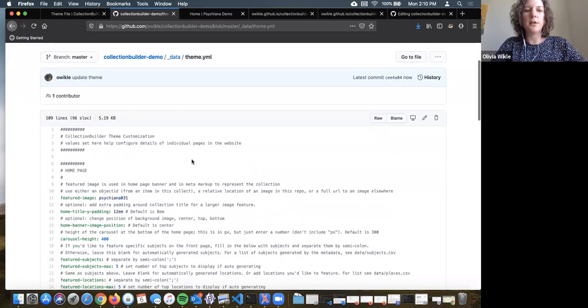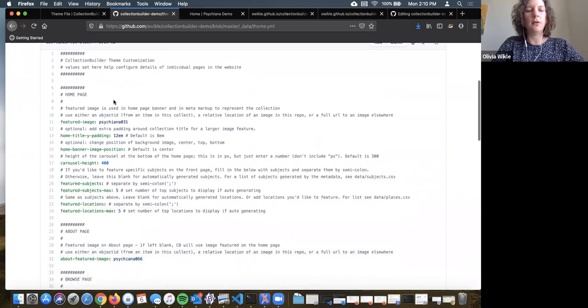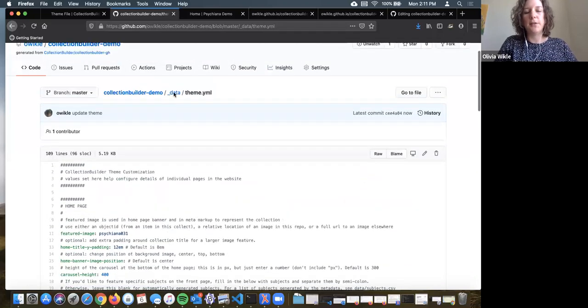If you were doing this yourself, you might stop after every single section and commit your changes and then go look at them on the site, especially if you're playing around with things. Say you're not quite sure how tall the carousel should be, so you want to do a couple commits and then check the website to see how it's looking before you move on to the next section. That's a perfectly fine way to work as well, and is maybe easier if you're really down in the weeds editing your site in that way.